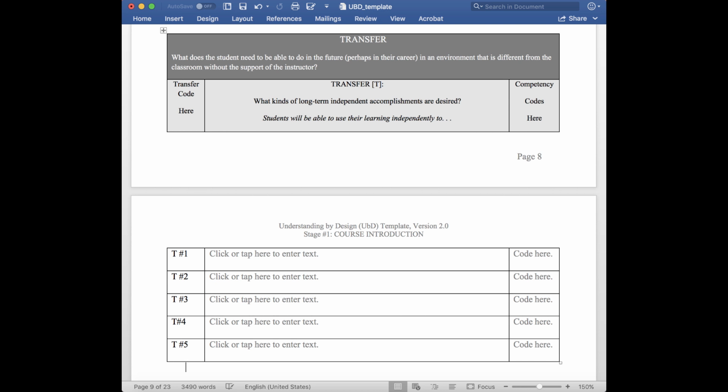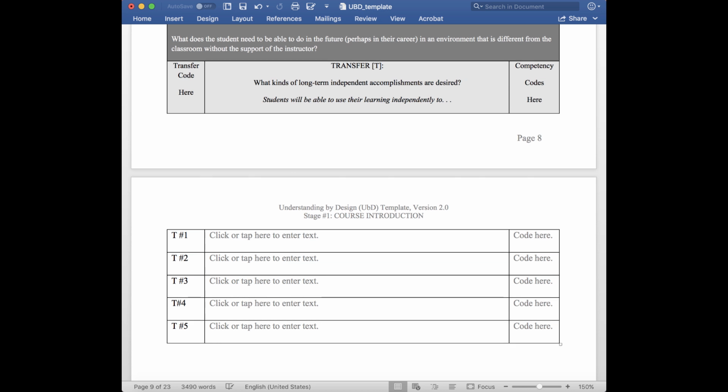So by the completion of your unit, what long-term goals, again going back to your big idea that you should have put down previously, what information from your unit do you want students to be able to take away in a different context or different class and be able to pull that knowledge or understanding out and apply it without being specifically prompted by an instructor?